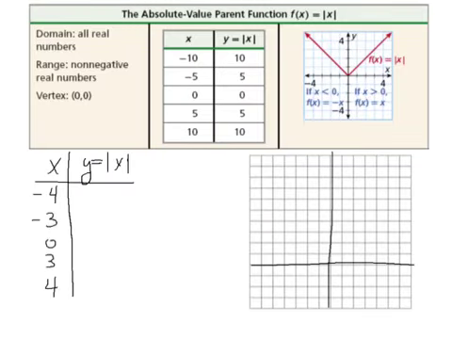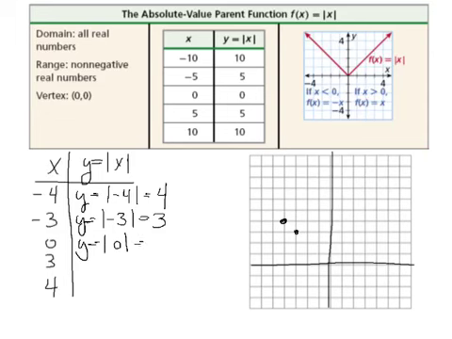So to graph the parent function, I'm just going to plug in some numbers and show you that we get a V for the parent. Our function is y equals absolute value of x. Plug in a negative 4. Y equals absolute value of negative 4, which is 4. So negative 1, 2, 3, 4, positive 1, 2, 3, 4, I put a dot. Y equals absolute value of negative 3, which is 3. 1, 2, 3, 1, 2, 3, put a dot. Okay, y equals absolute value of 0, which is 0.